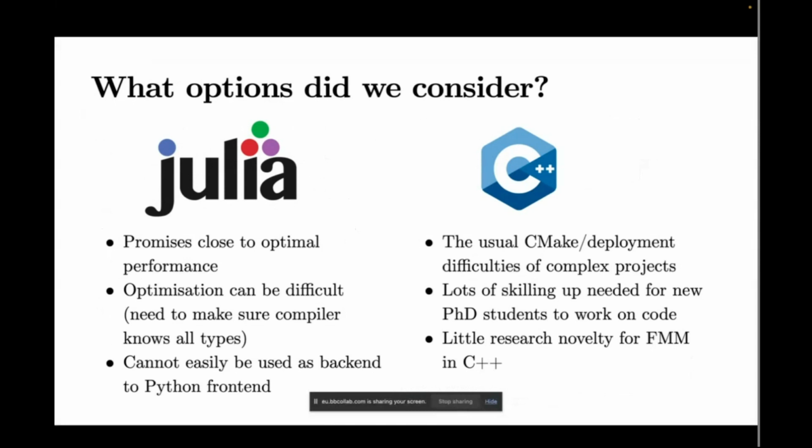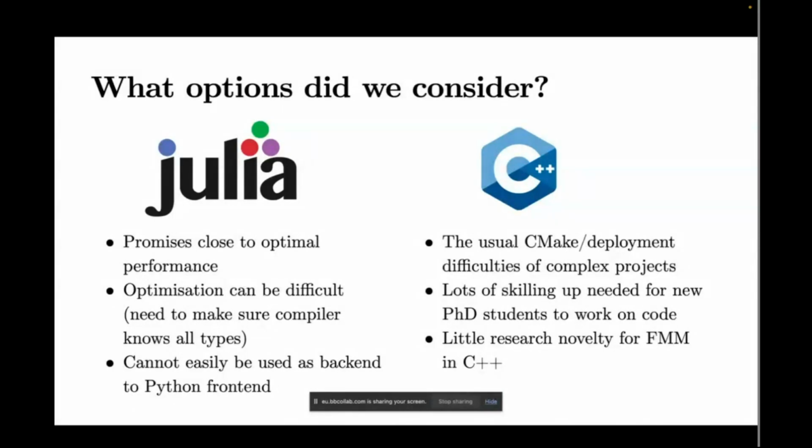So, obviously we thought about, okay, what should we actually do now? We've done C++ for a few years, and then we moved more and more to Python. Shall we move back now? Then we thought about, okay, what are the alternatives? And obviously Julia is one option, because people constantly talk about Julia, and collaborators of mine use Julia.